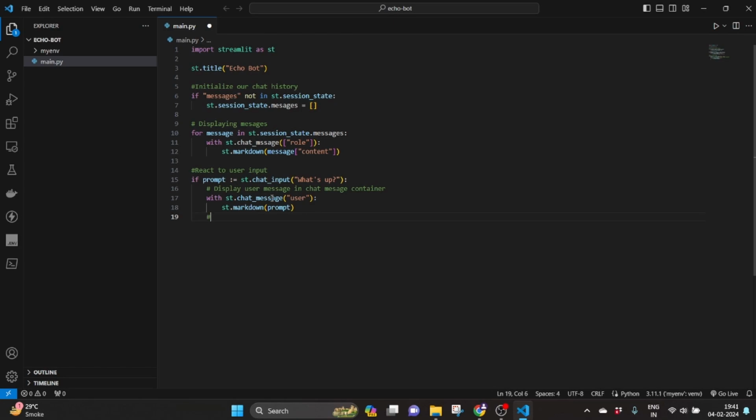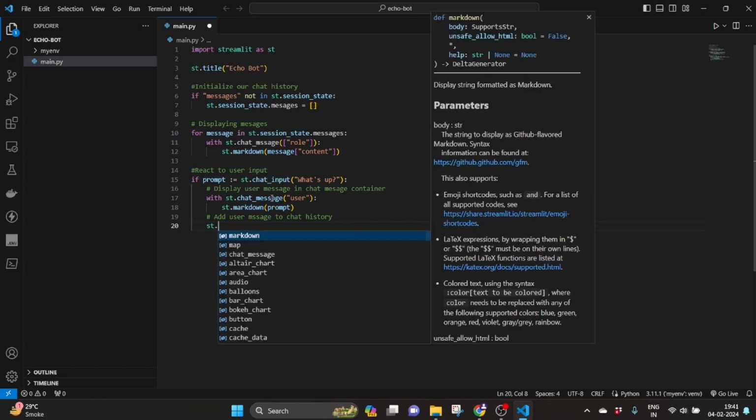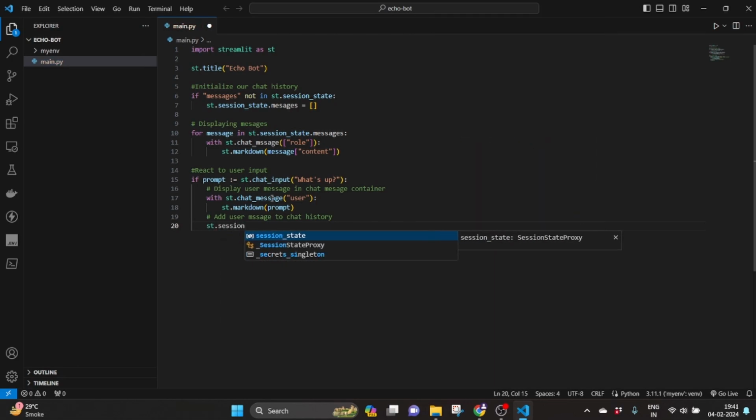Also, we'll add the user message to chat history here. That can be done by saying st.session_state.messages.append.